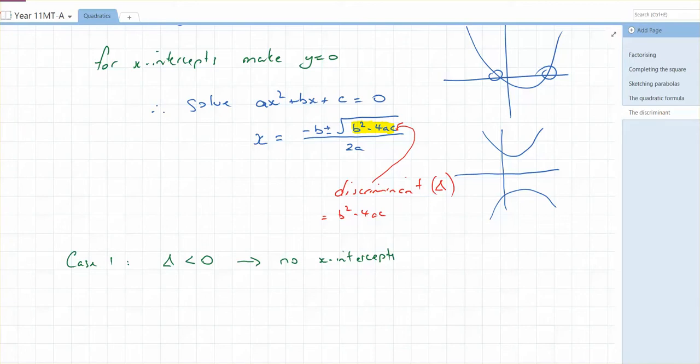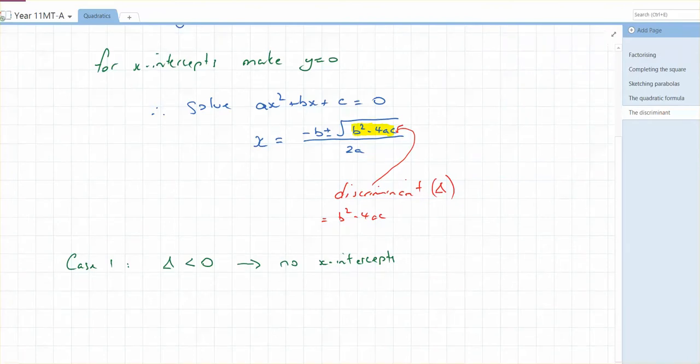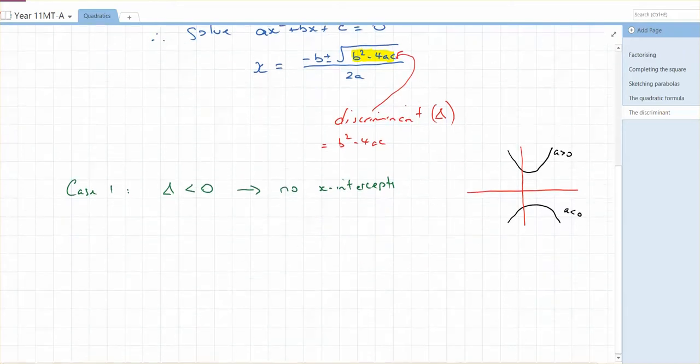So just for your notes, I'm going to rub these out because they're not connected to anything at the moment, but this first case is our parabolas are not intersecting with the x-axis, so they would look something like this. If the discriminant is less than 0, these are the graphs that would result. This would be for a is greater than 0, the leading coefficient, concave up. This would be a is less than 0. We might just make a little note of that: a is less than 0, a is greater than 0. Okay, so case 1, discriminant less than 0.